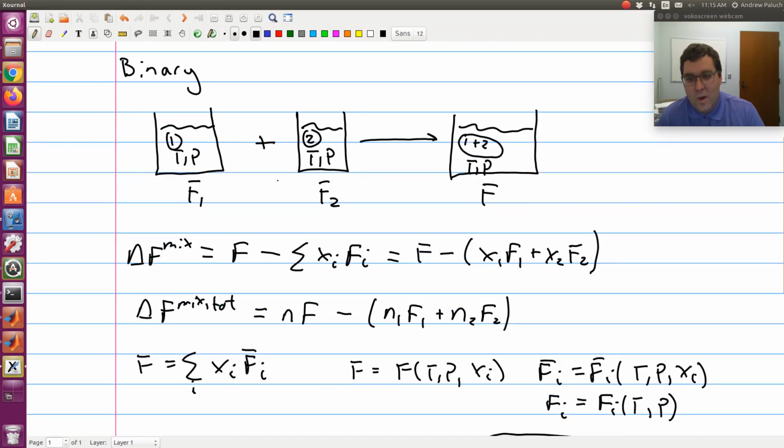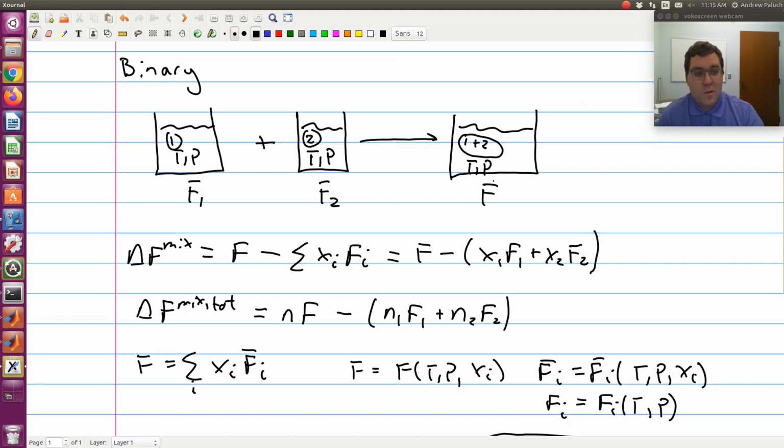What I'm assuming here is when I take a beaker of pure component 1 and a beaker of pure component 2 and I mix them, I'm mixing and forming a homogeneous mixture. So I'm taking a beaker of pure water, a beaker of pure ethanol, and I get a mixture of water and ethanol. What would happen though if I took a beaker of pure water and I mixed it with a beaker of pure octanol, right? Essentially an oil. What would happen there is that in my final mixture, I'd get phase splitting, right? I would get an octanol-rich phase in equilibrium with a water-rich phase.